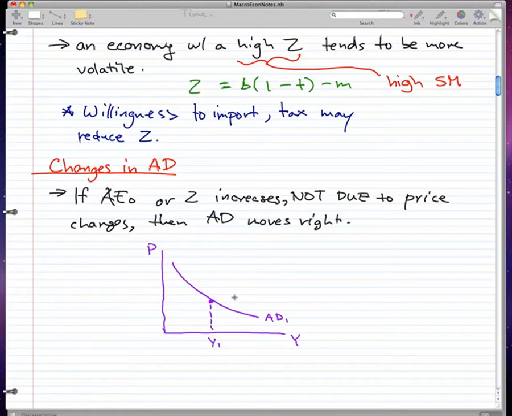Due to some other factor, like perhaps a substitute became cheaper, or a substitute became more expensive so people are buying this good. The aggregate demand will change or shift right.